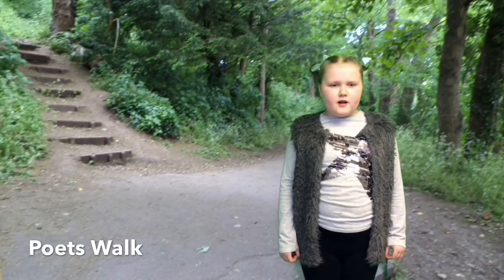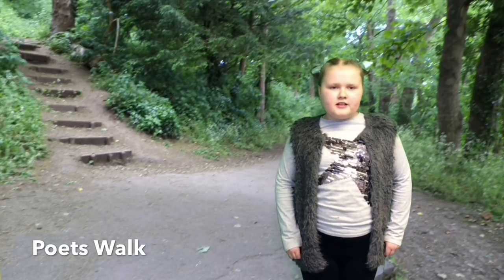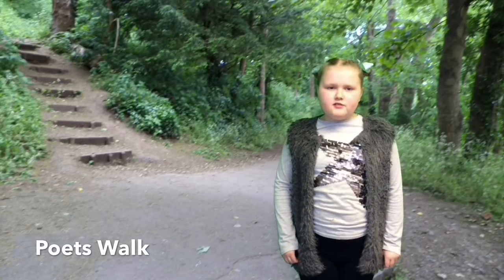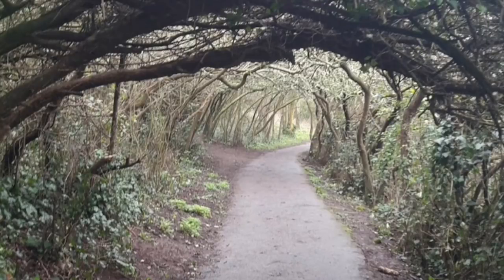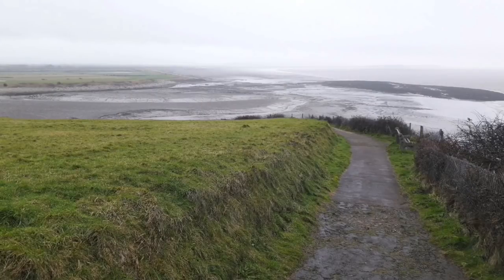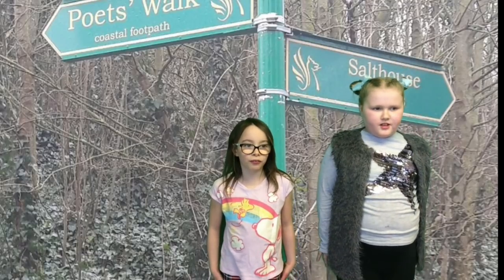Hello, as you can see, we're at one of the two busy entrances to the wonderful Poets Walk. The other one is around the railing. Poets Walk is named after three poets, such as Alfred Tennyson, Samuel Taylor Coleridge and William Makepeace Thackeray. Poets Walk is a great place to walk your dog and you can go and relax in a relaxing breeze. The footpath we trod along Wain's Hill looking over South Wales. This is where all the magic begins at one of the two entrances of Poets Walk.